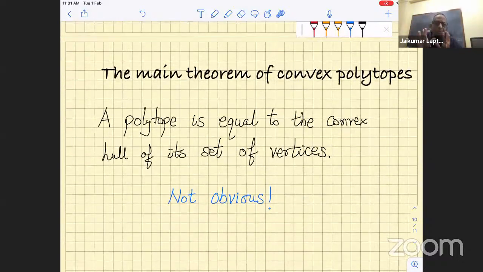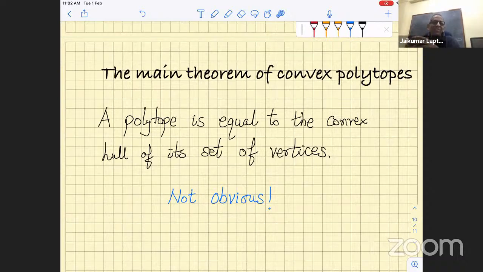And then there's one last thing. If you have a polytope, then we know that it's a polyhedron, so its vertices and extreme points are the same. Then every point of the polytope can be written as a convex combination of its vertices. So a polytope can be defined in two ways. You can say it's a bounded polyhedron, that is, an intersection of half spaces, or you can say that it is the convex hull of its vertices.